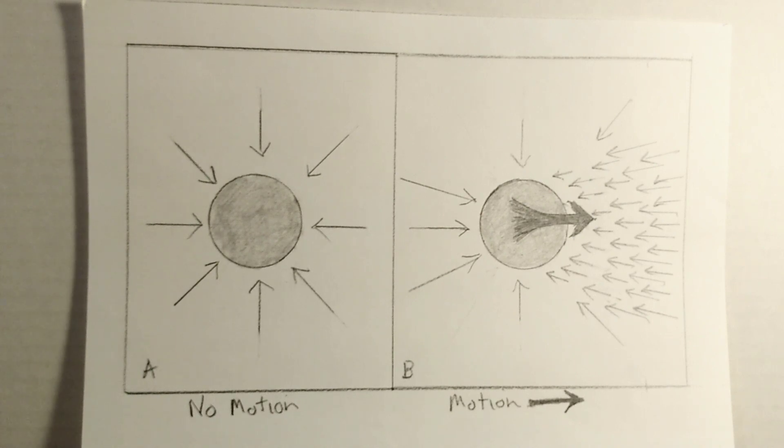Gravity is pulling matter together, or anti-gravity, another name for dark energy, is pushing it together. Which is correct? Gravity is inside matter somewhere, or anti-gravity is outside everywhere in empty space.